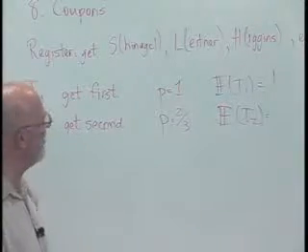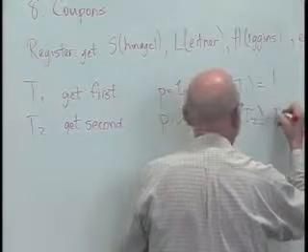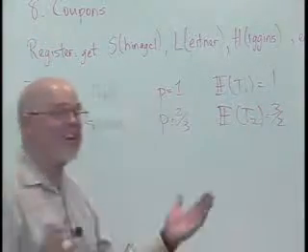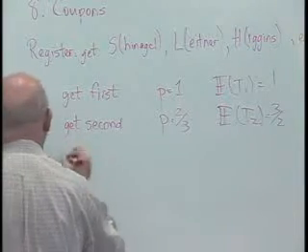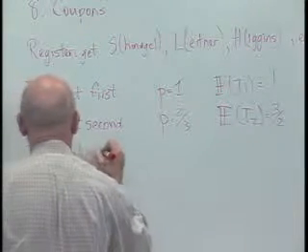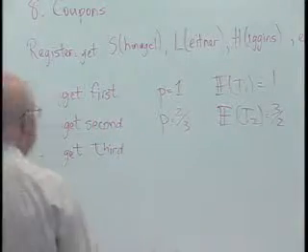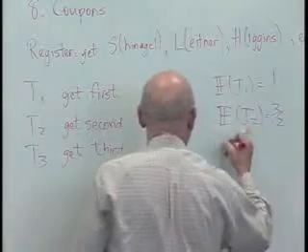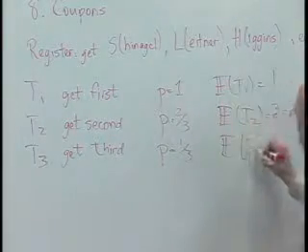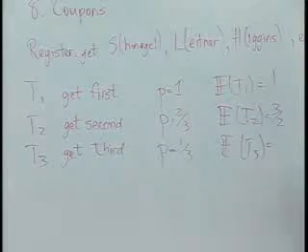Okay, so P is 2/3, and the expectation is therefore 3/2. Okay, now you've got two deans. Whichever two deans you've got, you got a probability of 1/3 the next time you register for a course of getting the third dean. So now P equals 1/3, and the expectation of T3 is what? 3.